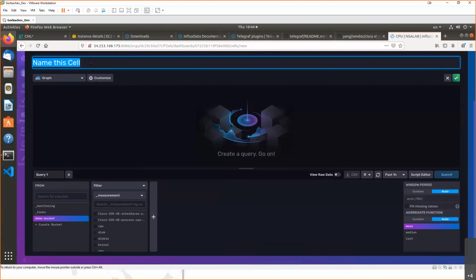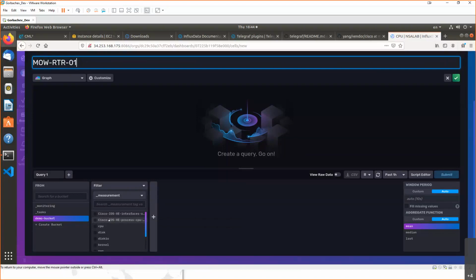This is going to be for the very first router, and here you can see that we have our demo bucket, and in this bucket we already have some telemetry from our infrastructure routers.